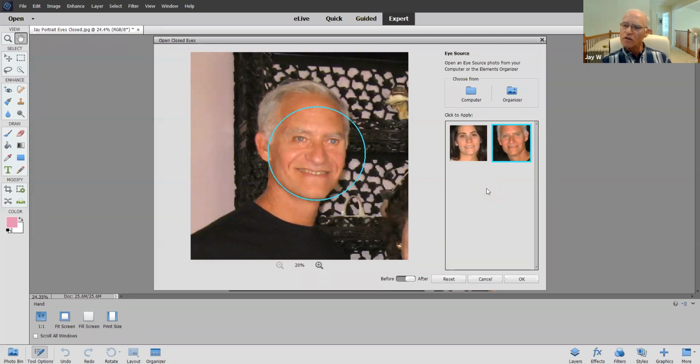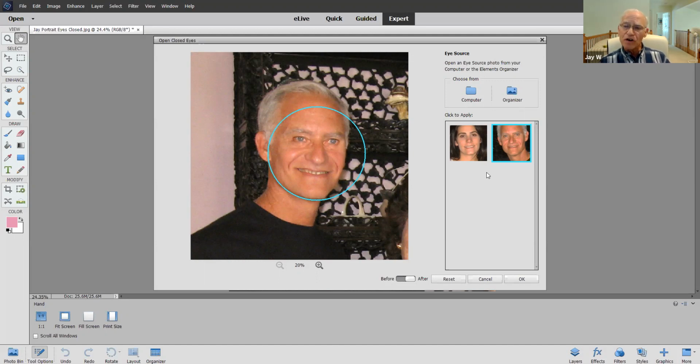The tone of your face, the tone around your eyes, has to be a good match to the main photo that you're trying to fix. So if it isn't, you need to go back to this photo and then make some adjustments in your Elements adjustments so that the skin is roughly the same, so that when it pastes it in here, it doesn't look like a raccoon or it doesn't look like somebody just punched your lights out.